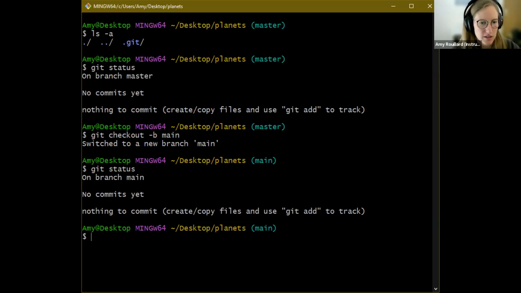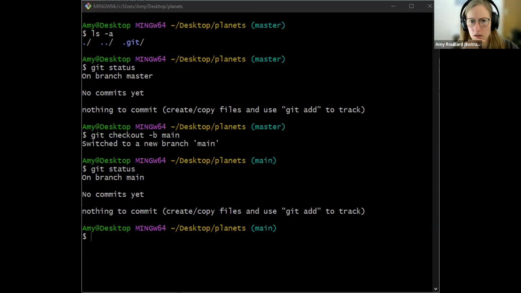Okay, great. So git status, super important command. That's going to be like our ls for today. It's the thing that we're going to be running a bunch of times. Okay, let's do a quick exercise, and it's also going to let me say something that I haven't mentioned yet.